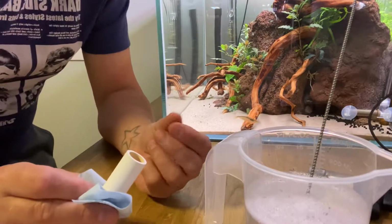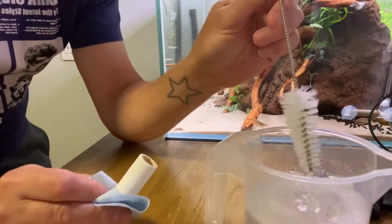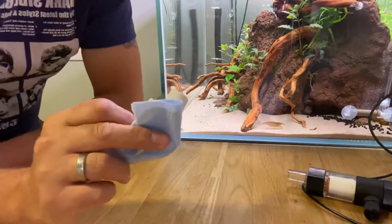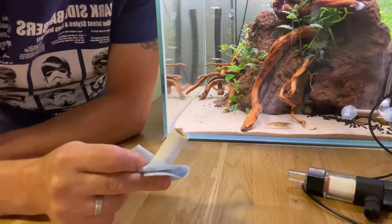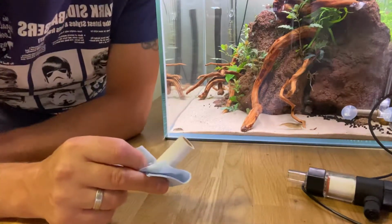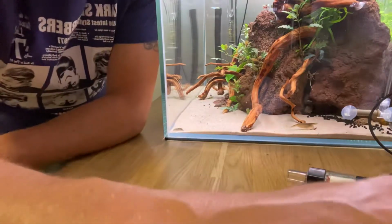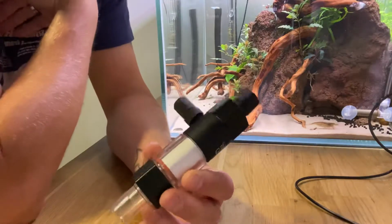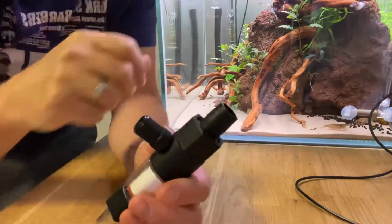You'll get grease off your fingers onto it, and it becomes useless. So give it a clean with water, rinse it out under the tap, then drop it into your little solution of bleach and water, leave it to soak for 24 hours, and it should be nice and clean. So I'll use that as a spare. And that's it. Really good way of diffusing CO2 into your tank.